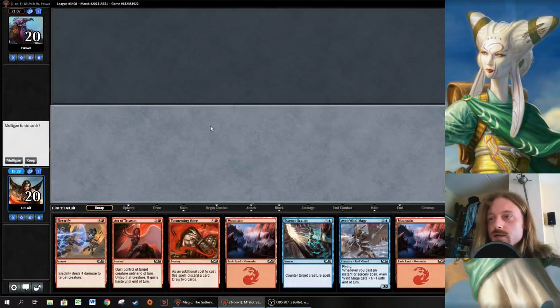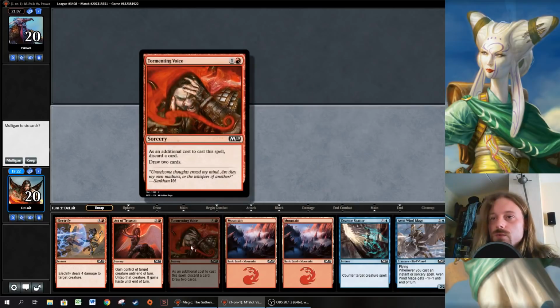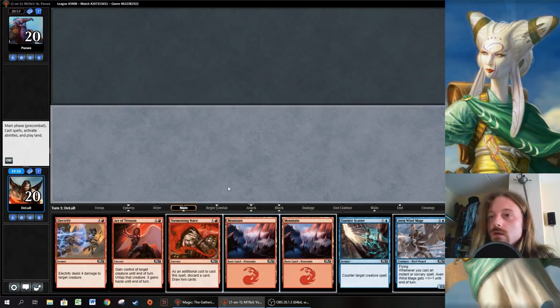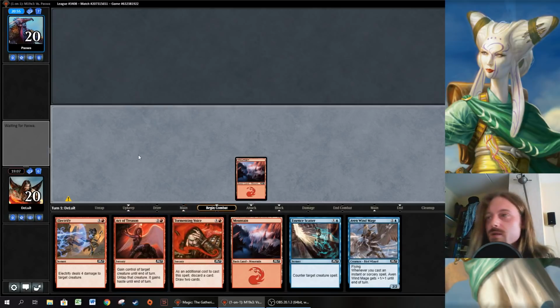Alright, we will play first again. Oh boy, this is a really bad hand. We don't have blue. I really want some blue here. We do have a Dominating Voice to dig. I guess we do have a few turns. So we can just basically discard this Act of Treason to Dominating Voice to dig for lands, because we don't really need an Act of Treason at this point in time.